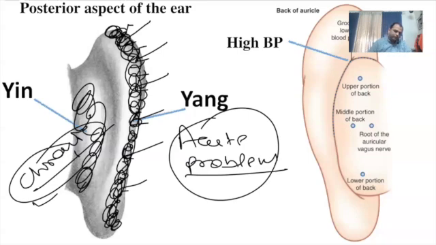And the person is suffering with the chronic disease, old disease, maybe lower back pain since many months or year, tiredness, weakness, or the breathing difficulty, asthma, and taking the medicine since many months or many years, the digestive disorder since long time. So this is the yin problem. We have to treat the inner area.